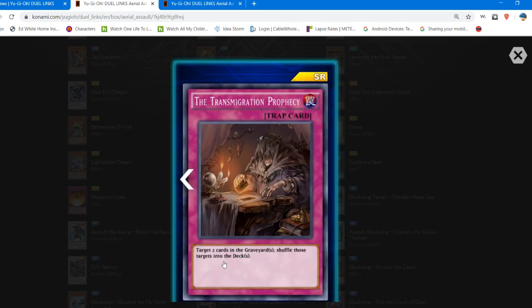Transmigration Prophecy. Target 2 cards in your graveyard, shuffle those 2 targets into the deck. This card I really, really like. This card was used as a nice side deck card in the TCG, but this is a really, really, really good counter to the meta that I should definitely pick up a few copies of. This could be run in anything in this meta.